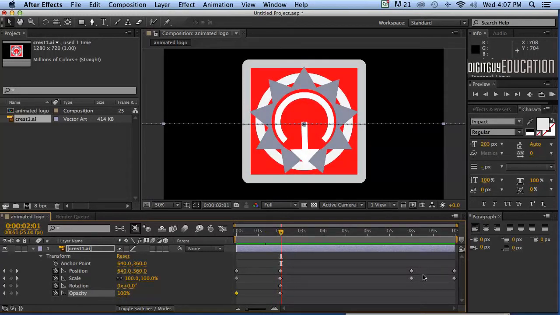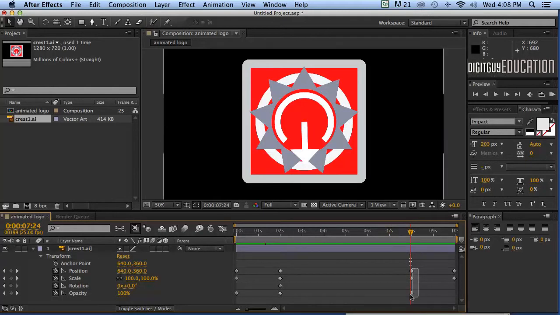Fantastic. At this next keyframe down here, we want it to stay there at opacity 100%. So I'm going to press the letter K to get to where my next keyframes are, and I'm going to click over here to make a snapshot. This is not an automatic, this is a manual snapshot. In other words, I just really want to copy this keyframe to here, so really nothing's going to happen in terms of opacity or scale or position, because these keyframes here are exactly the same as these keyframes here.